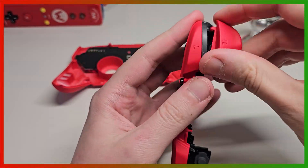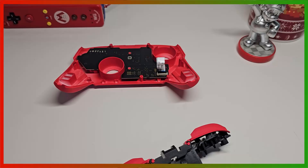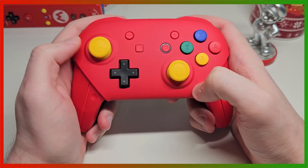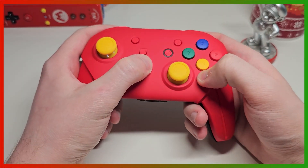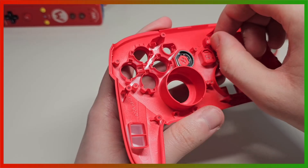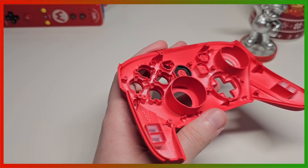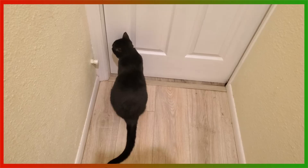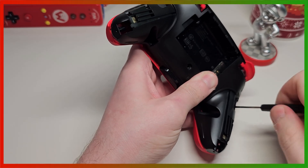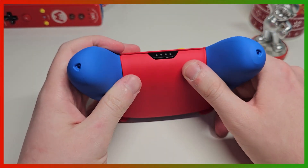With those buttons specifically, there's a little bit of extra work if you want to add them in, which mainly consists of removing a rod that attaches the ZL and ZR buttons and then reinstalling it. This custom controller was so much fun to make — so much fun that even my cat wanted to join in. When I was doing the customization, she kept meowing at my door. I'll always let her in normally, but if she jumps on my desk, the buttons and parts would go flying, and that would not be a good thing. But regardless, she is just so sweet and adorable — I absolutely love cats.